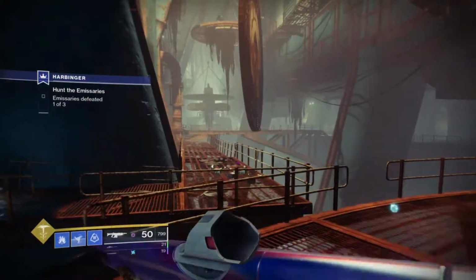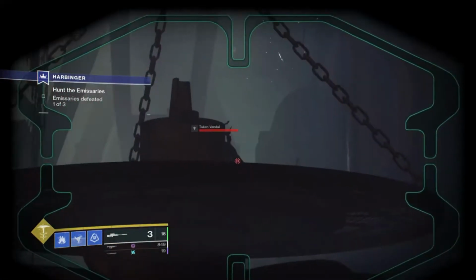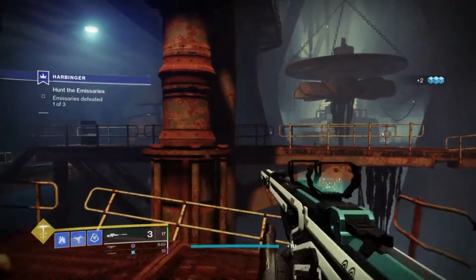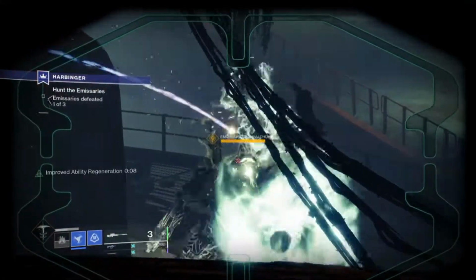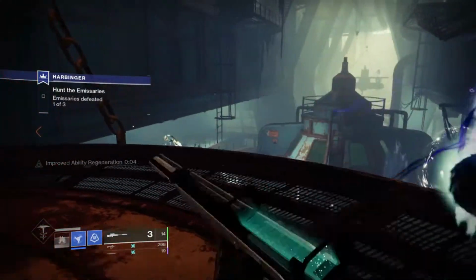Okay. So, real quick, now that we've touched on all that stuff, as you can see in the background gameplay, you have the prompt Hunt the Emissaries. So this is once you're in the Reservoir itself. You are going to need to find out where these emissaries are. There are three of them. As you can see on screen, in this general area, you're going to need to damage them. Eventually, they're going to go immune.